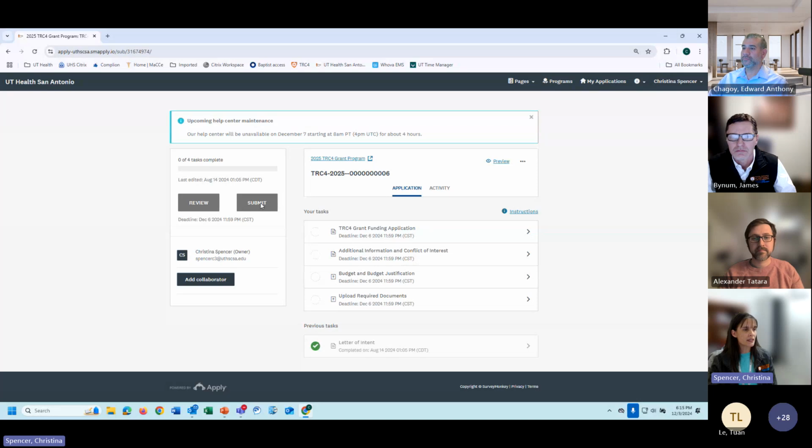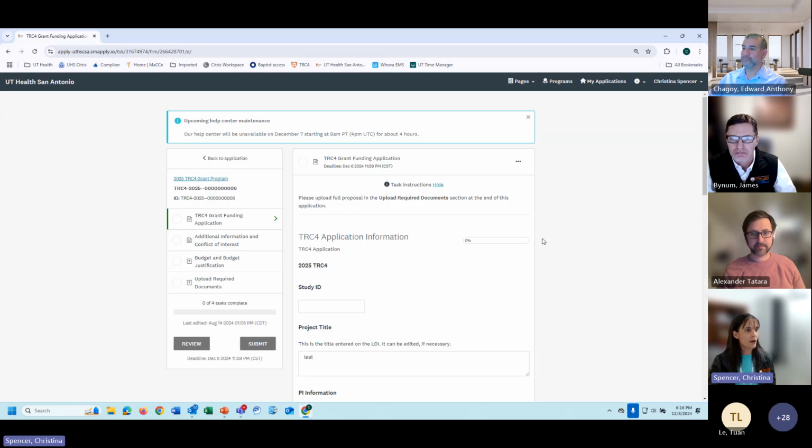And you can always review and submit it. This will take some time to do, of course. Most of you are pretty familiar with your grant submission process. Again, Add Collaborator function is here. And so most of the work is done in the first 2 sections of actual data entry. And then the third section with the budget justification. I'll show you what that looks like. It's just where you upload your budget. We provide a fillable PDF for you to put back into here, and then all your upload of your required documents, your full proposal, your single PDF biosketch, things like that will all be in one PDF, and it will be uploaded as your 4th task.